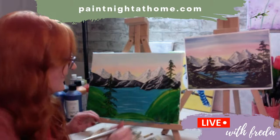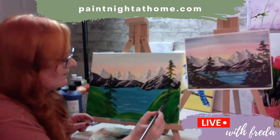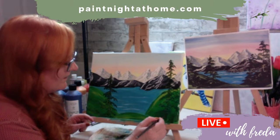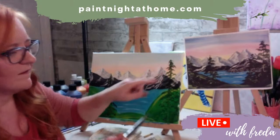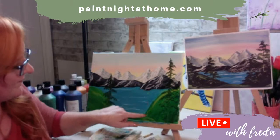I do feel like I need to dry my canvas before I can get the trees to look the way that I want them to. To give it the tip, I turn my brush this way. Let's break up the bristles. Just dab, dab, dab at the top. And then I'm going to do one more here. But that's your trees. And you can do as many as you want.